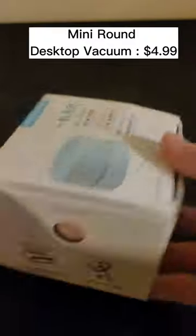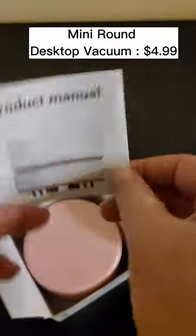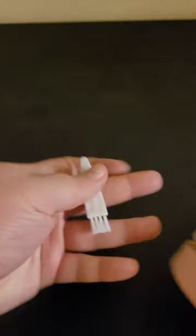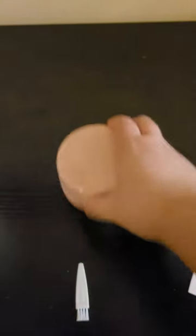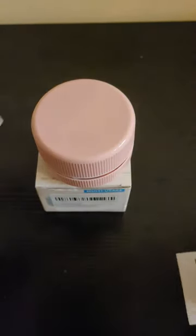So this is the first product — it's a little desktop vacuum. It looks really nice, the packaging is good, it comes with the instruction packet. I got the pink one. It's got bristles on the bottom, you can open it up, the batteries are in it, and then empty it out. It comes with a little brush to clean it out. I like that.